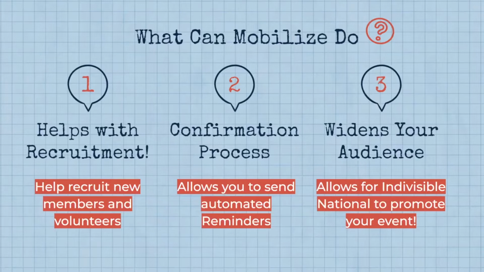Mobilize is designed to be as easy to use as possible to help you to recruit new members and to communicate with them easily. When you use Mobilize through us, we'll be able also to advertise those events to our supporters, which is going to help you reach more people. You can also help out partner organizations by promoting their events as well, and I'll show you how to do that in a few minutes.